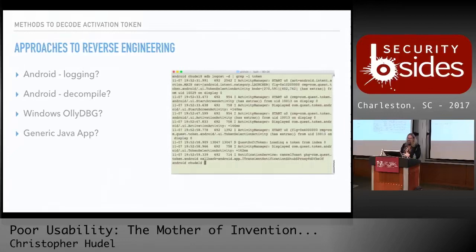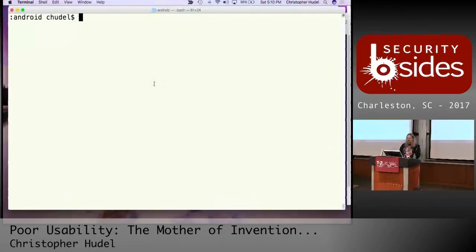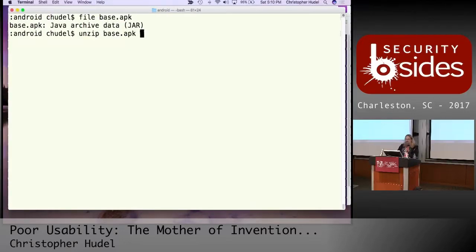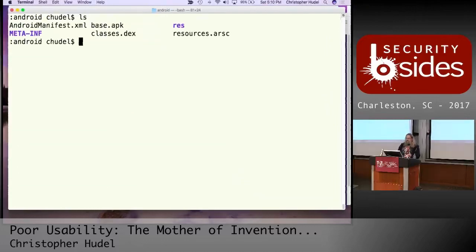So my next step is to look at an Android decompiler. So if I copy the APK file, which is, well, what is it? It is the Java archive data file, so it's a jar file. It came from the end device. And remember, I Googled that APK files and jar files are zip files, so I'm going to unzip it. And now I've got a DEX file. Okay, what is a DEX file?